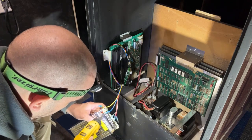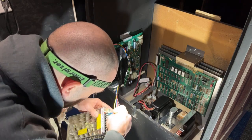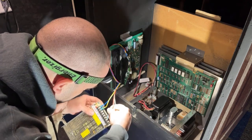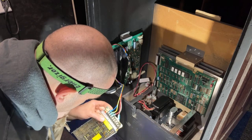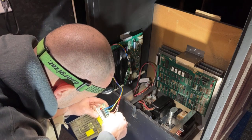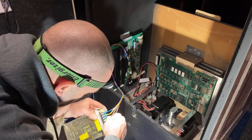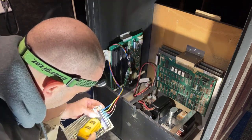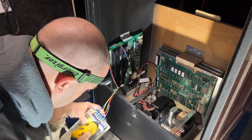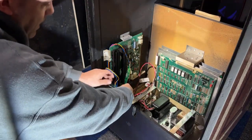So our blue is our negative 5. Yellow is our plus 12. Red is our plus 5. And then our two blacks are our ground wires. You can put them both on one terminal if you want. I have the room, so I'll put one on each terminal just to keep them separate. Okay, that's done. This is going to mount in there like that.